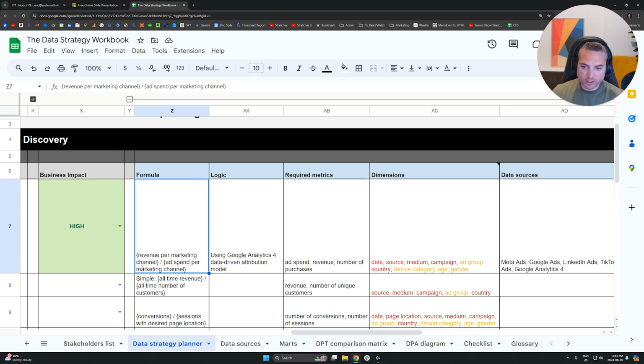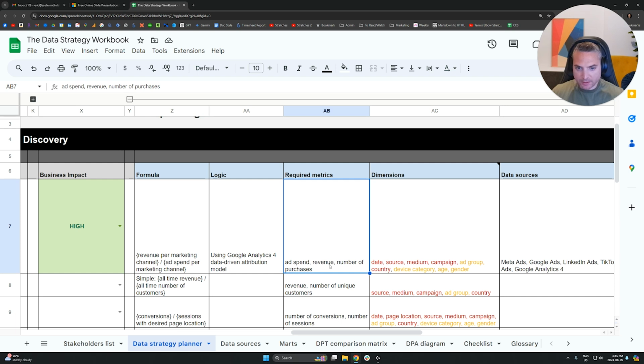So revenue per marketing channel. Okay, but how do we tie revenue back to a marketing channel? Do we look at the revenue reported inside the ad platforms, or are we looking at what Google Analytics is telling us by using the data-driven attribution model? Well, this gives us the additional context. We now know that to get the return on ad spend, according to this, we'll need not only the paid ads data, but also Google Analytics 4 data to be blended with the paid ads data. So we already see that the complexity of answering that question just went up a notch, right?